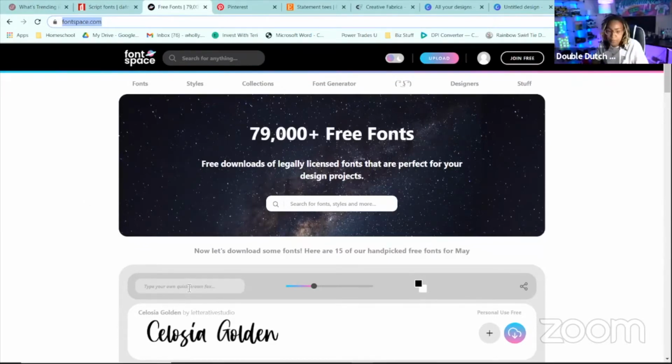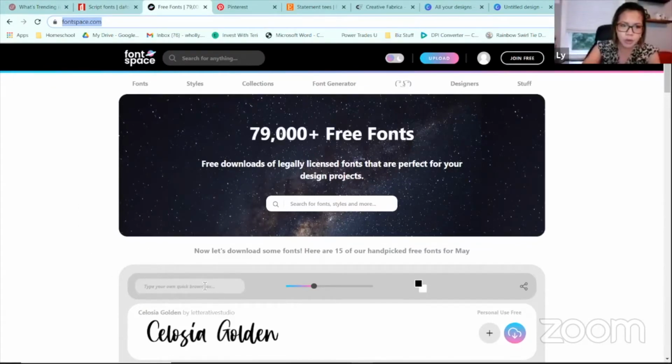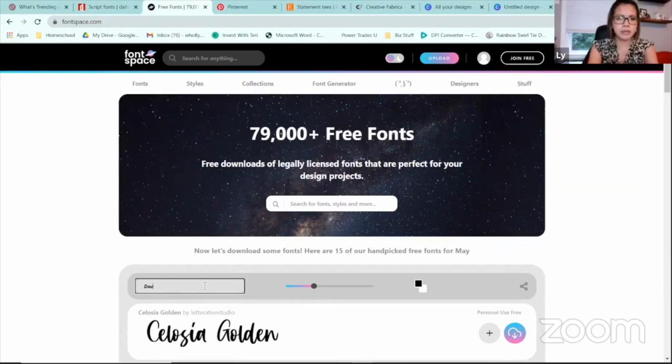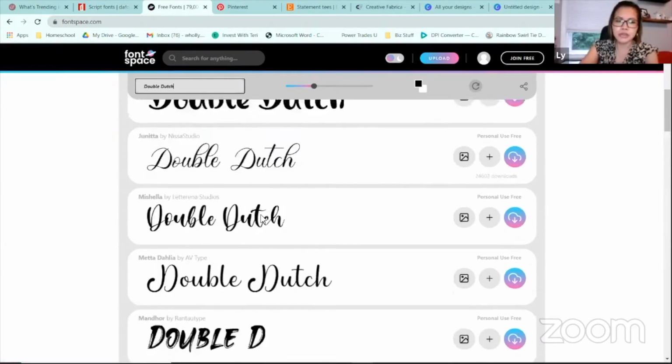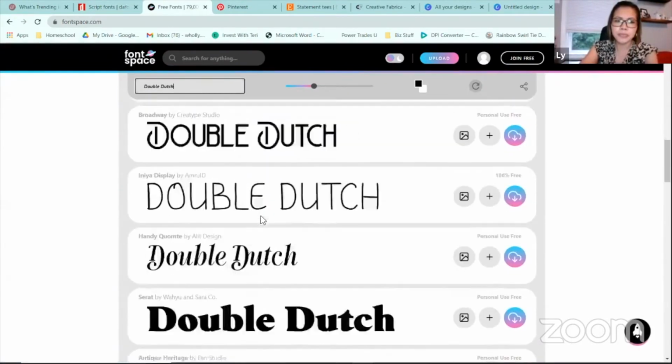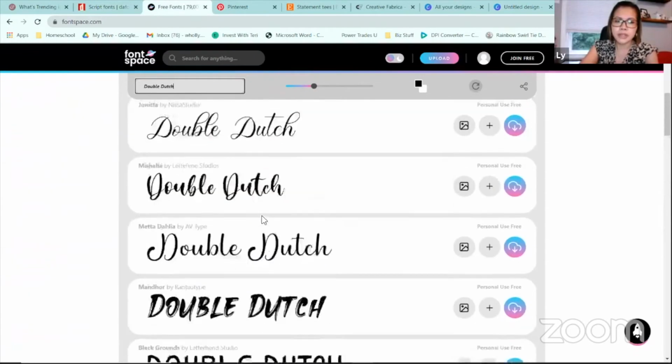And you can just try them. So same thing here. Down here where it says type your own, you can see it pops up right away. And then that way you can just scroll through and see which one you like.